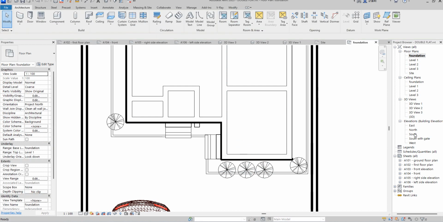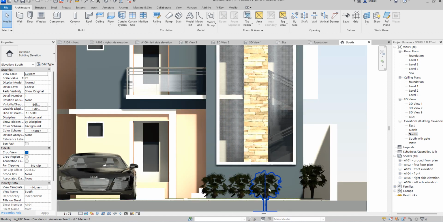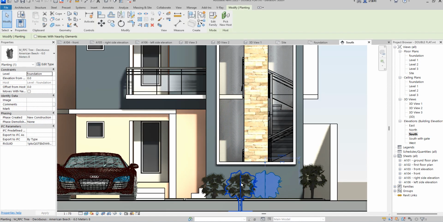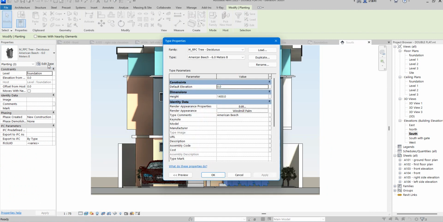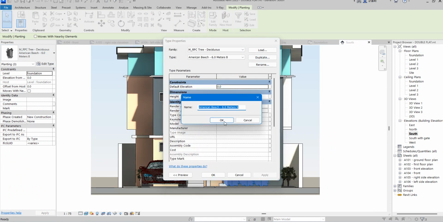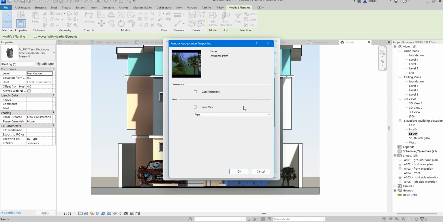So I will go to south elevation now. South elevation without gates, this is what I have. So from here now I want to change this categorically. I want them to be normal flowers for my own use. So click here and say duplicate. You can rename them to your own so that you'll be able to remember the way they are. So I'm going to reduce the height here to something like 900. After which I'm going to edit the appearance.